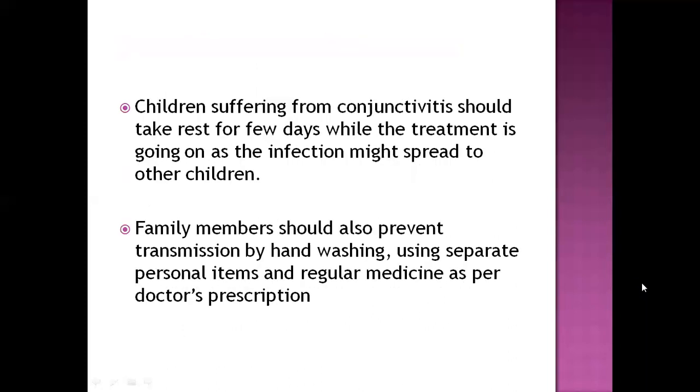Children suffering from conjunctivitis, we discussed about this previously. Children suffer mostly from bacterial conjunctivitis. They should take a rest for a few days while the treatment is going on, and they should take a leave from school so that transmission to other children in the school can be prevented. Family members should also prevent by proper hand washing, timely hand washing, using separate personal items like towel, handkerchief, and regular medicine. Whatever antibiotic the doctor has given, a complete therapy should be taken.